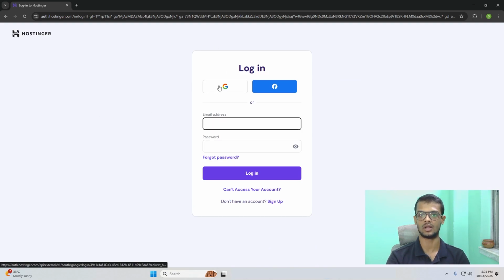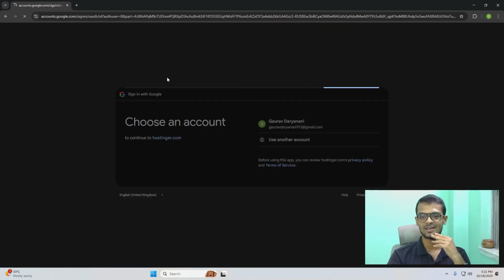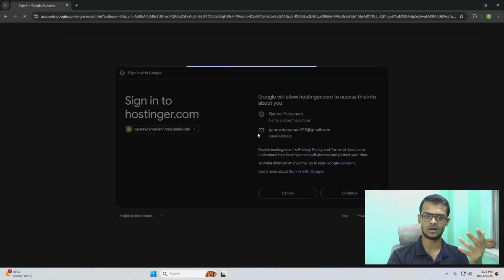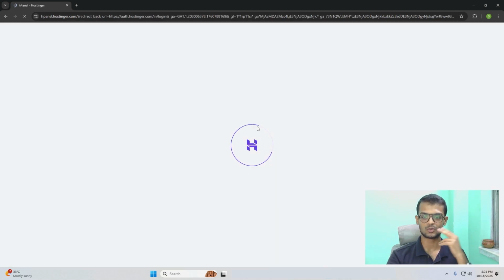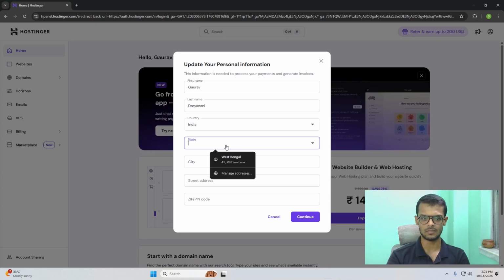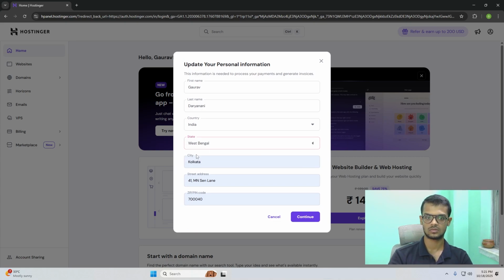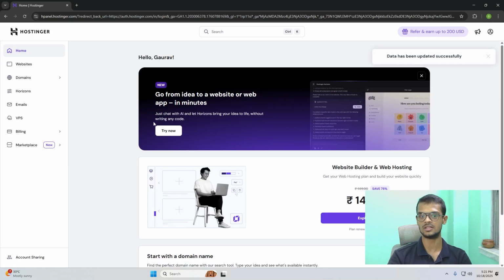You can create an account and just log in with Google, which is what most of you are going to do. So you just sign up, create an account, and then let me show you the next process once this is done. As you can see, they will create the account for you, and Hostinger really holds your hand a lot. There's some onboarding here, just add your details.